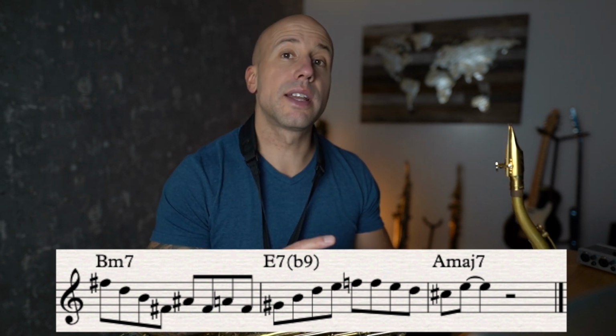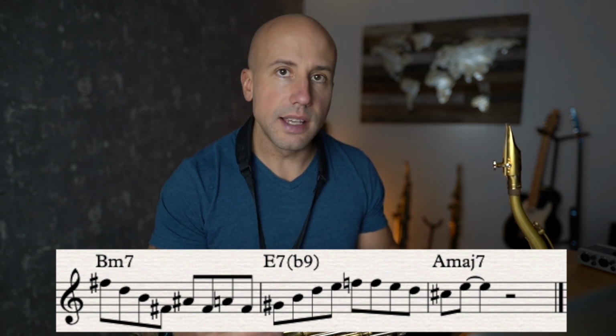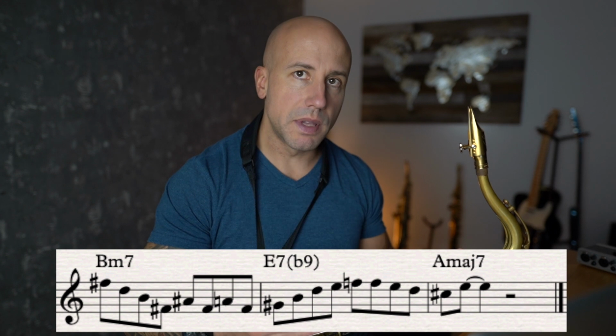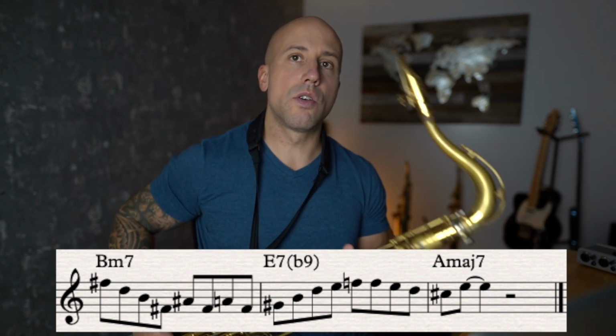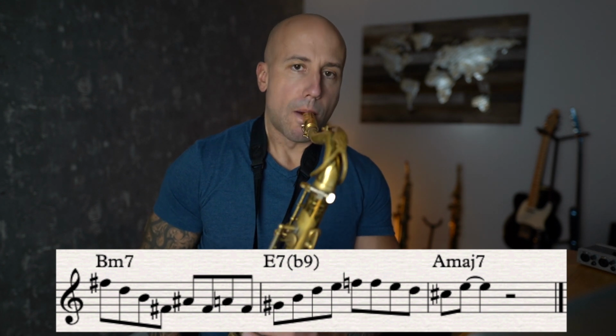So let's start by looking at the rhythm in this lick. It's actually all 8th notes, so that's pretty easy. It's all even, okay? Even if we swing the 8th notes, it's still not that complicated. First note is an F sharp. After that, you got a D, then a B, and another F sharp, but an octave lower. And it sounds like that.